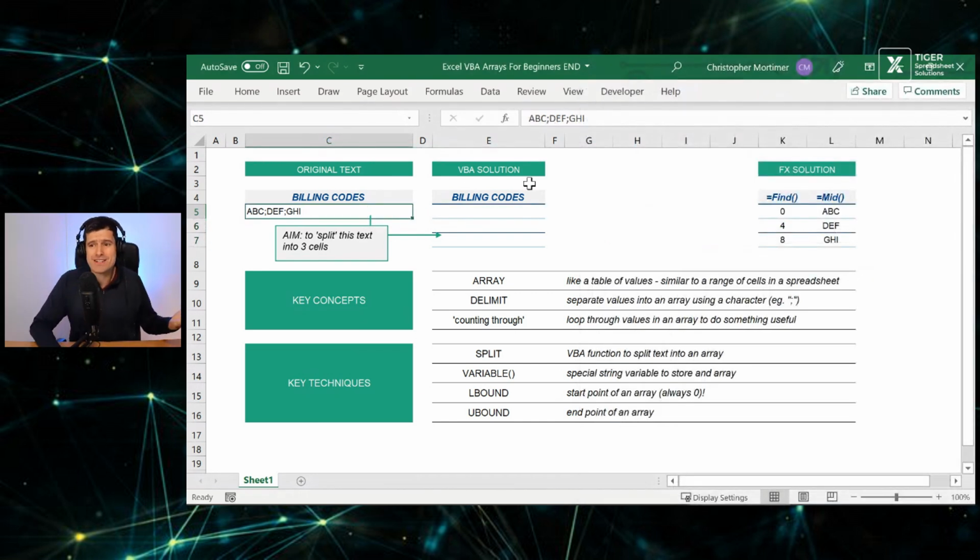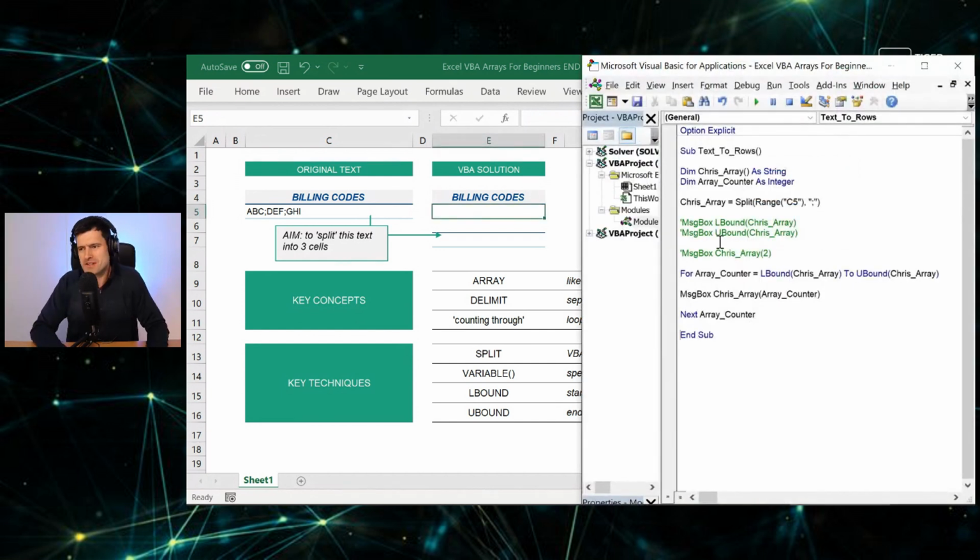But we haven't finished our task yet. Remember what my customer wanted. My customer wanted to get the text into cells here. So stop the video. What's going to help us, and it's one of my favorites, but what's going to help us get this job done? It's all to do with position control, choosing a starting point, and then moving away from that starting point by a certain number of rows. What Excel VBA technique is going to help us there?